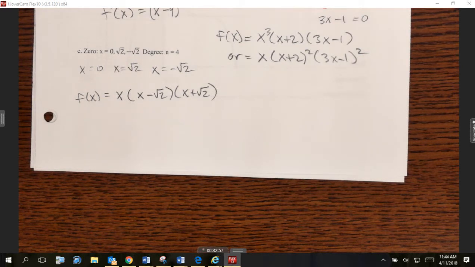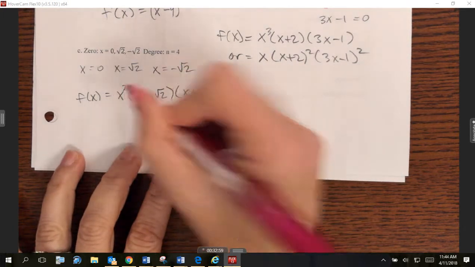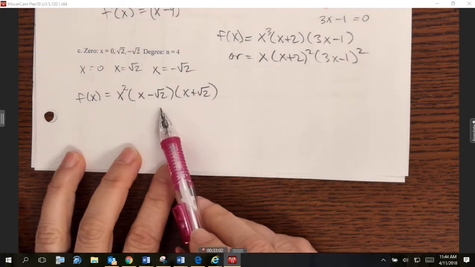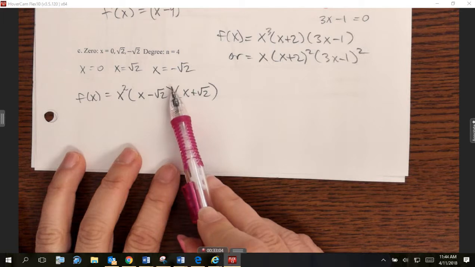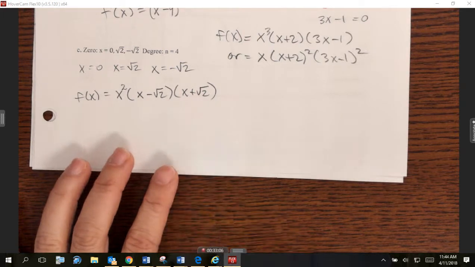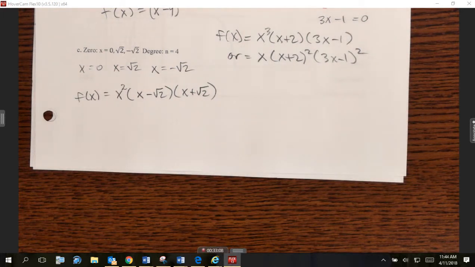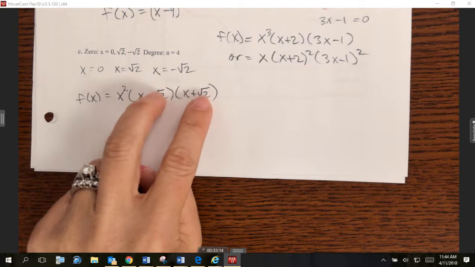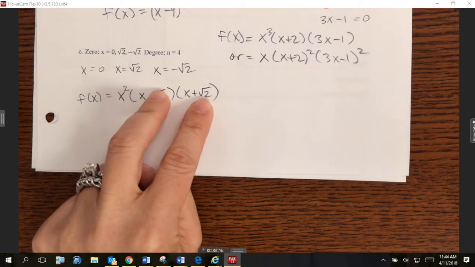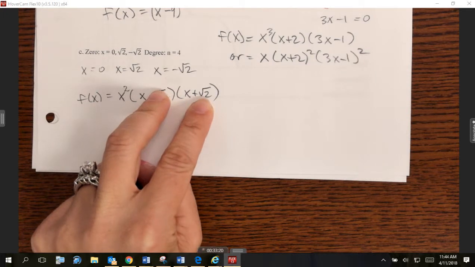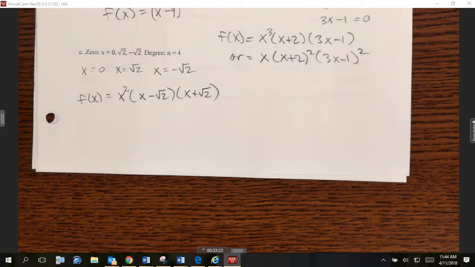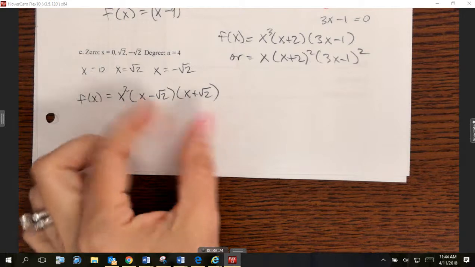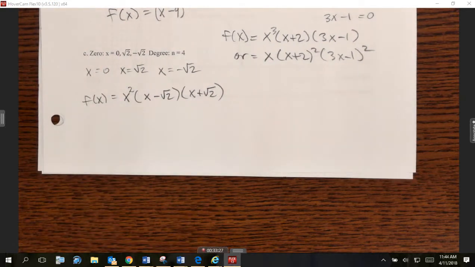Square the x. Why would I not square maybe the square root 2, like this one? So something you should have learned in Algebra 2 last year is when you FOIL back together square roots or imaginary numbers, they're always conjugates, they're always opposite of each other, and they always come in pairs. There's always even amounts of them. So if we have a square root 2, then we have a negative square root 2, there aren't going to be any more. Okay, so those always come in pairs. So that's why I knew to prove it.